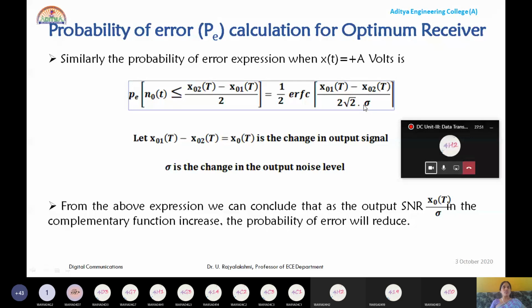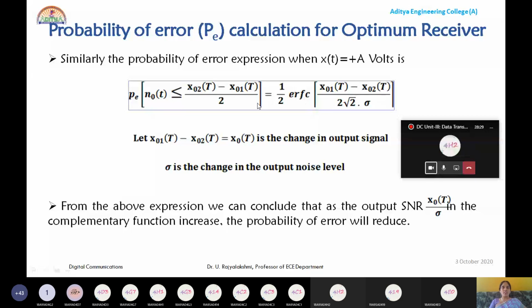See, the general expression for SNR is defined as the ratio of output SNR to input SNR. But every time we are calculating the output SNR expression, because the probability of error is related to the output SNR as the complementary error function of output SNR. It means that as you increase the value of output SNR, you can reduce the probability of error. You can say that these two have an inverse relationship.